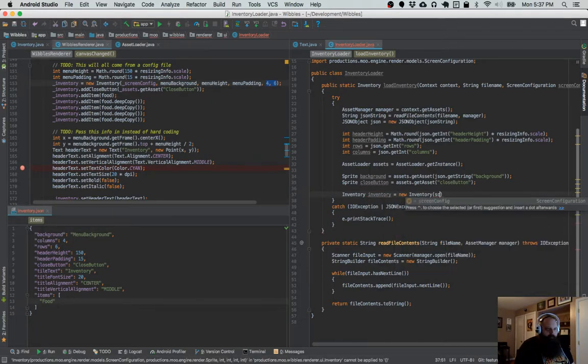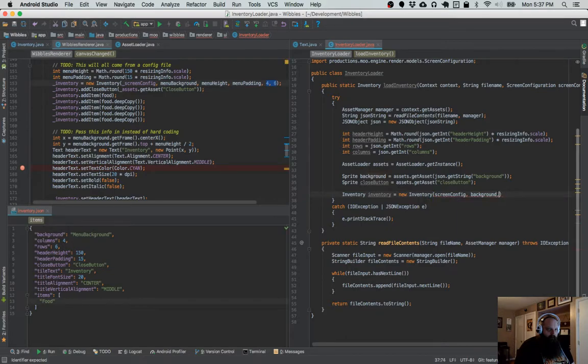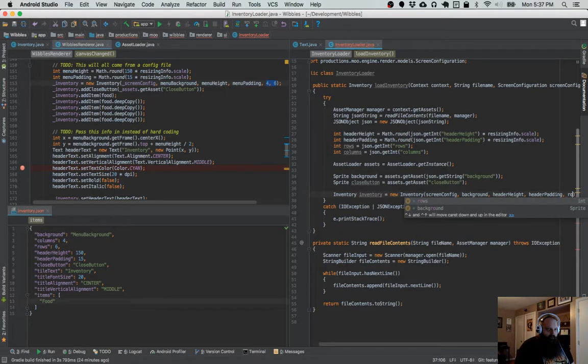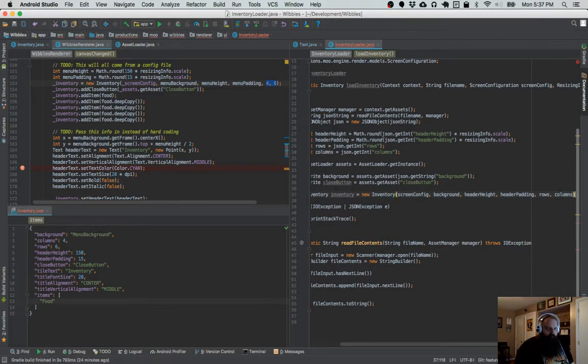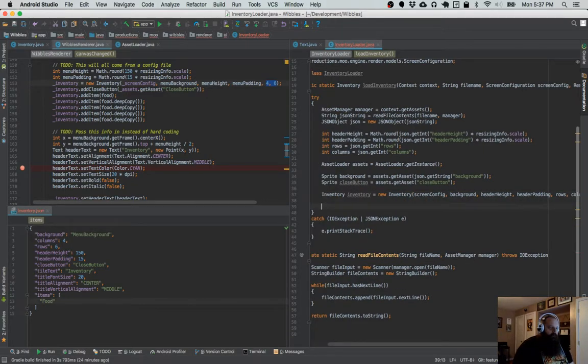And we're going to pass in the screen config, the background, the header height, header padding, rows, and columns. Okay, so now we've created our inventory. So worst case scenario, right? We just return this inventory. And that should get us something.